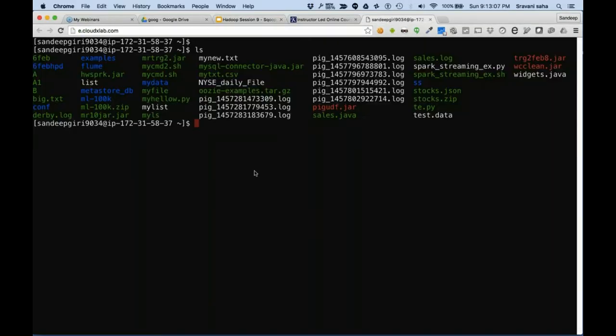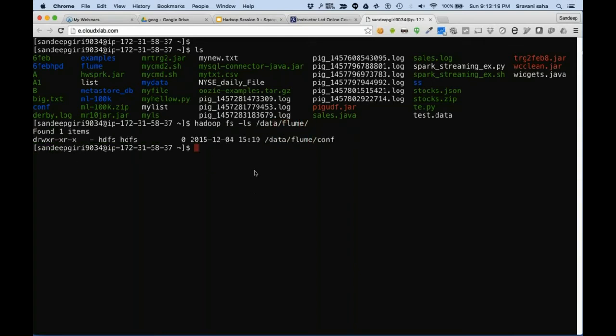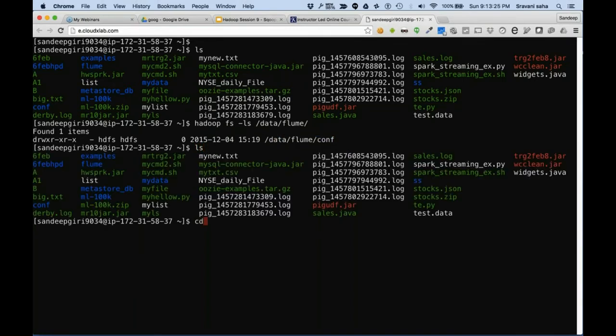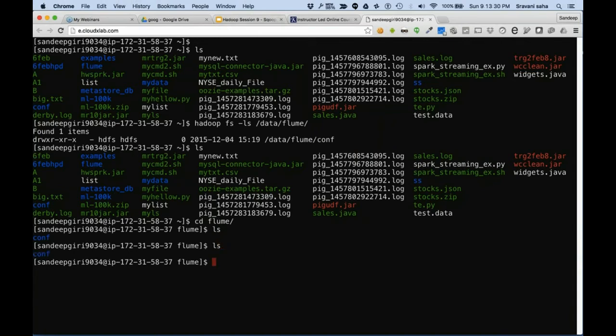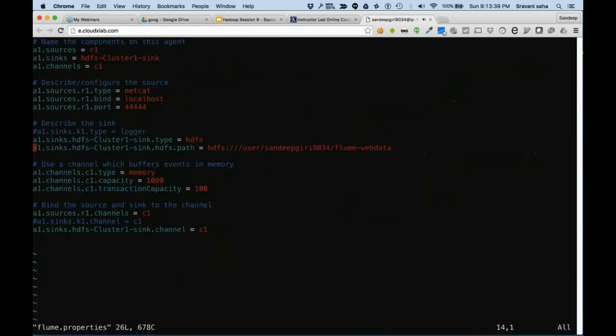All right, so the details about this Flume agent are also available in the data folder, data slash Flume. The config file is also available here. The same one I have copied to my local folder. You can see here the conf folder. This is my flume.properties, which contains my configuration for Flume. Now, are you able to see my screen? It shows here that A1 has source R1 and some sinks, and so on.